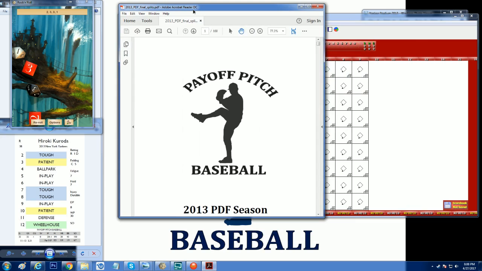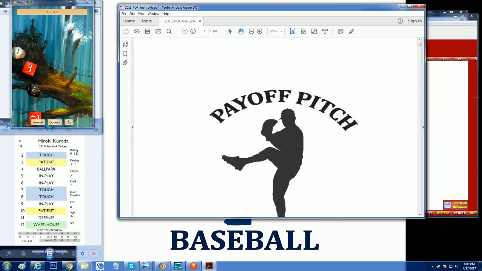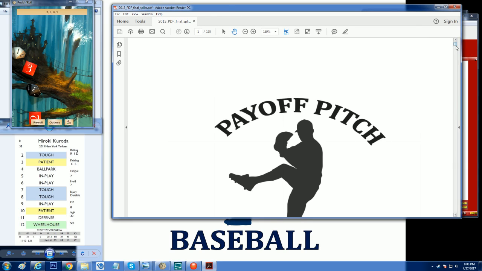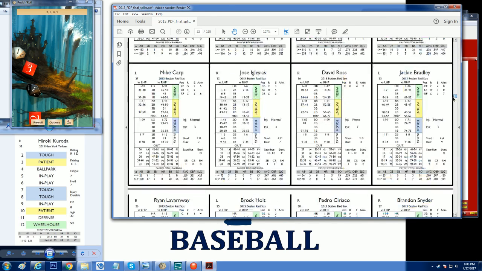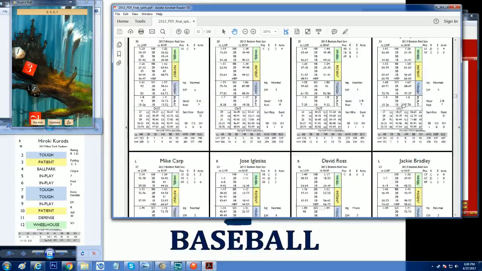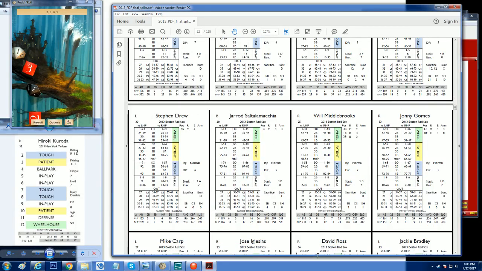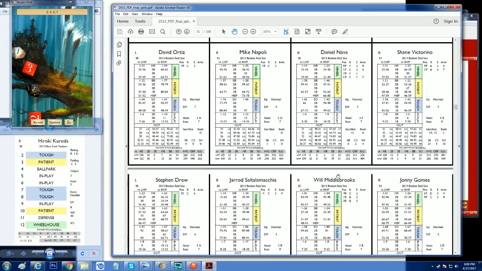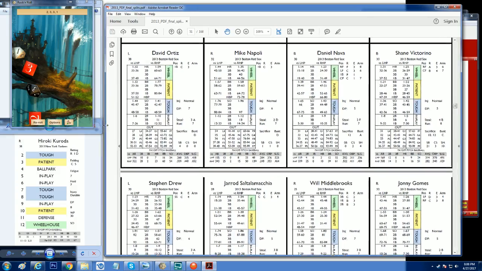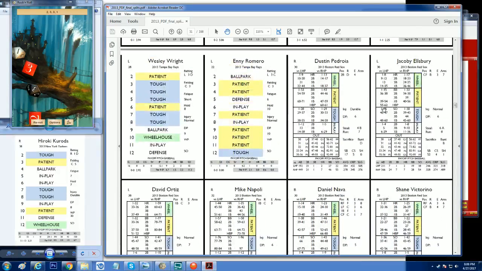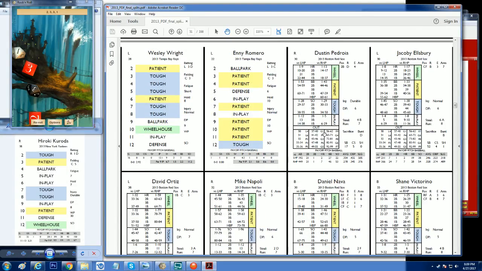So what I'm going to be doing is going back to our actual PDF versions of the game, because I can put in enough data here that I think it'll be worth it, instead of doing what I did, because spending all that time yesterday to do that was a little crazy.